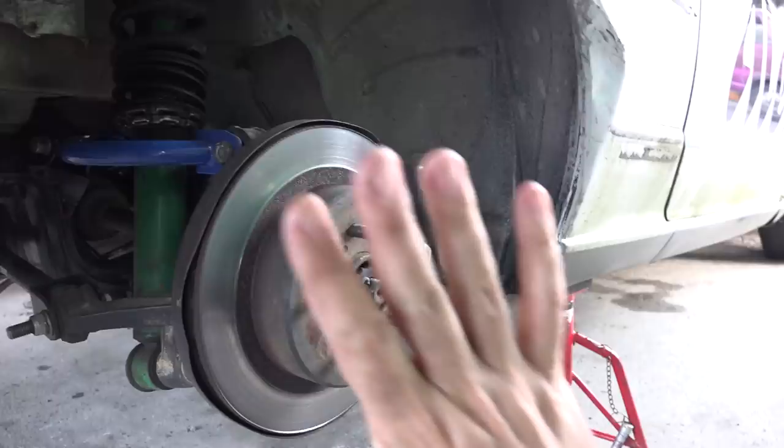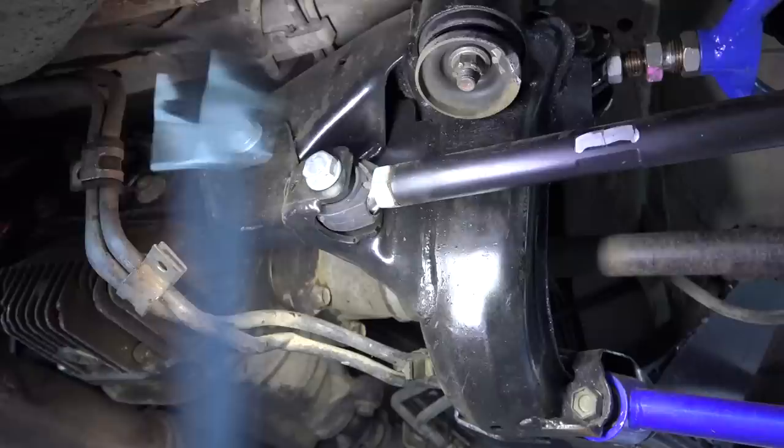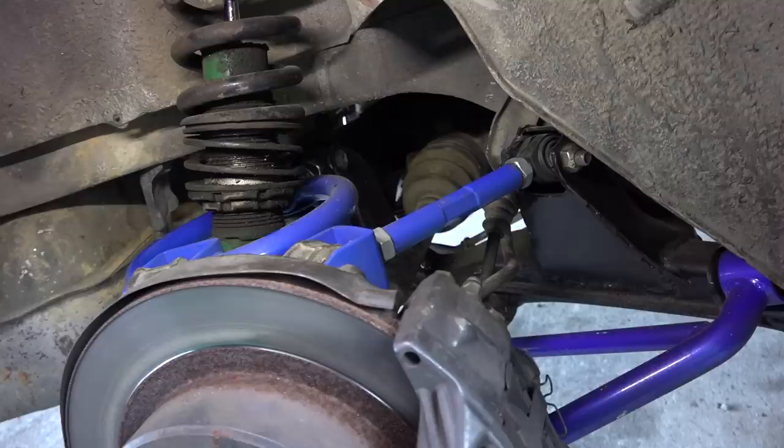If you hit something even lightly with the wheel, it'll just bend and toe out, and then you have to replace it. So you take off the hicaster delete, replace it with these brackets here, this really thick arm, and you have to replace the bushing here with a slip-in bushing. So if you're going to install this part, you need access to a press, but as you can see, it's much beefier in diameter. So these are all the arms that Ben sent me.